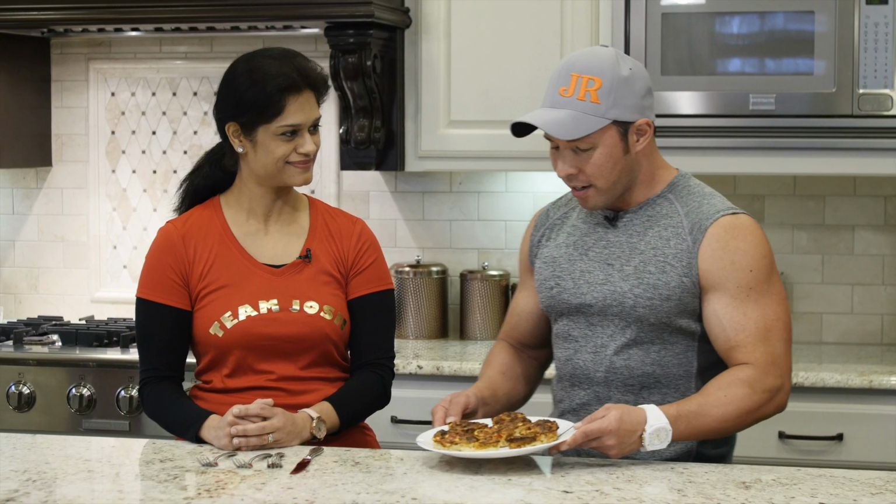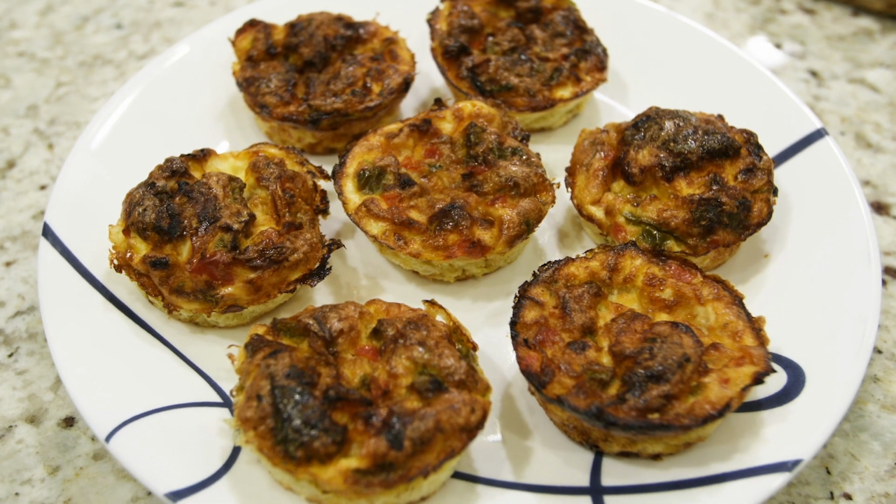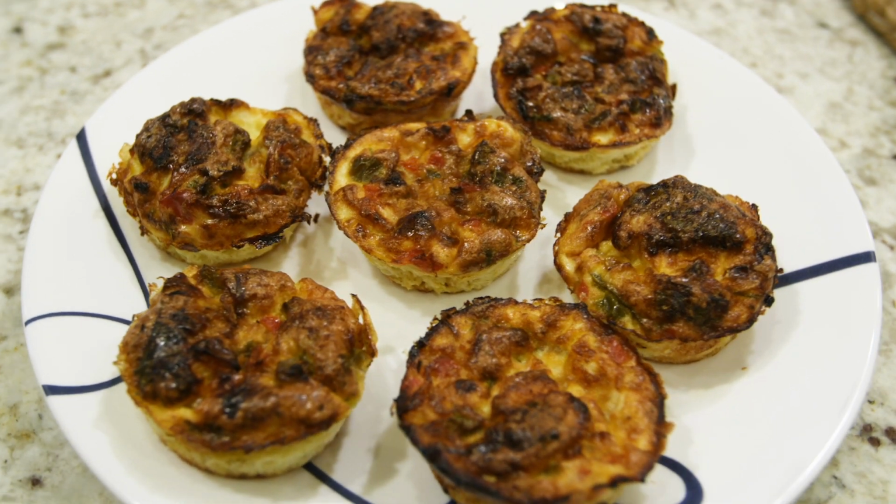Okay, well here are the muffins. They are nice and hot. So let's give them a try. I'm gonna invite my two friends, Amira and Oshin. So let's give them a try.